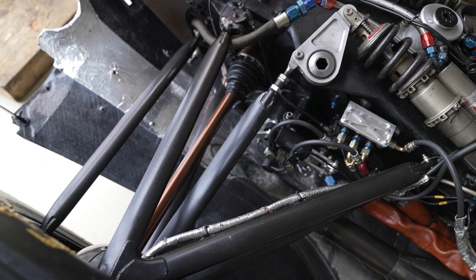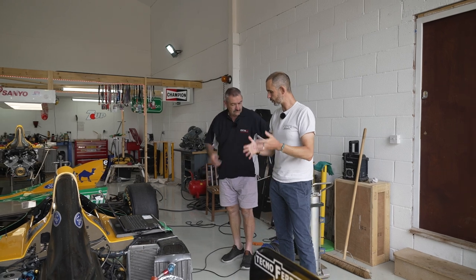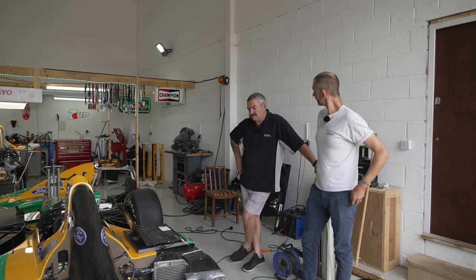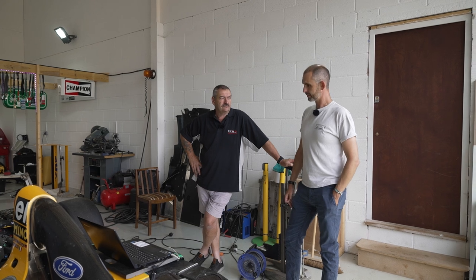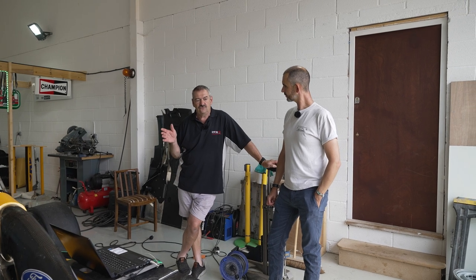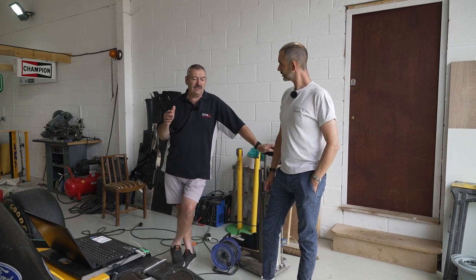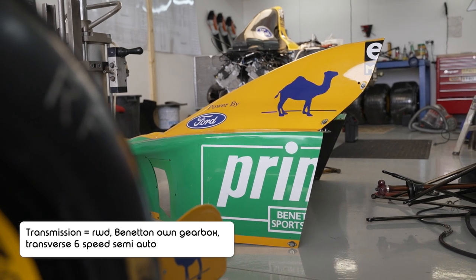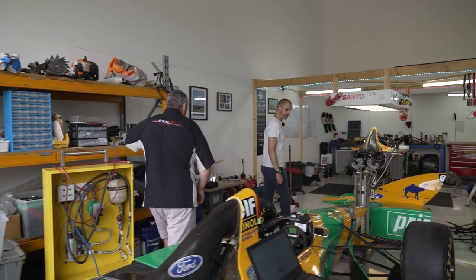How do you actually go about buying an older Formula One car? There are dealers, but most dealers now are only selling show cars. The time of being able to acquire a fully functional race car with history has gone by the board because everybody has realized the value of these cars and snapped them all up. Provenance, originality, and functionality are always key.